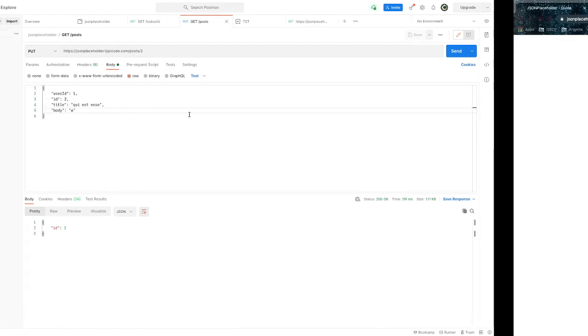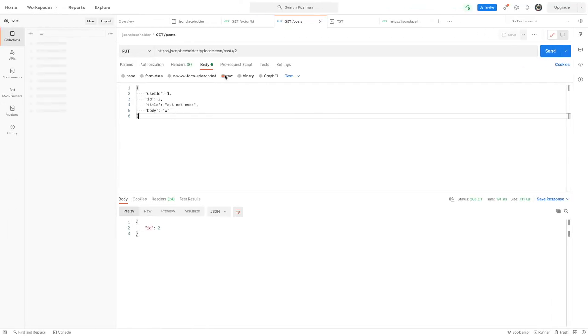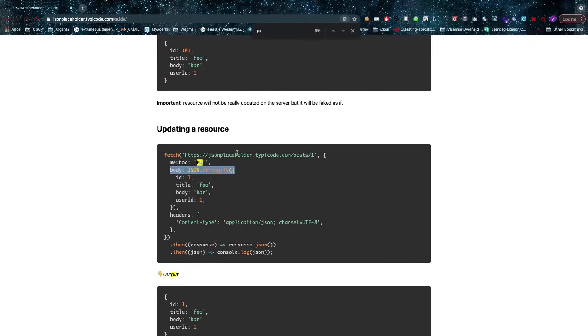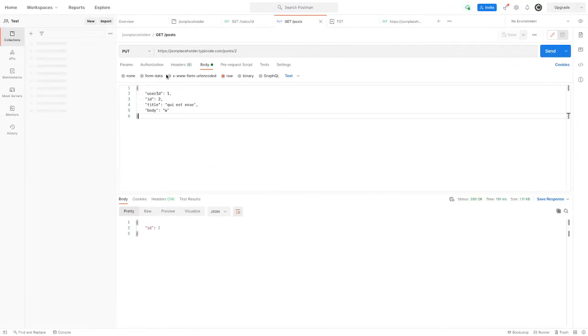Only thing is ours is raw data, as you can see here, which is not the correct format because they expect some JSON data. So we need to, of course, form data is good, that's okay. We can put our variables in here.